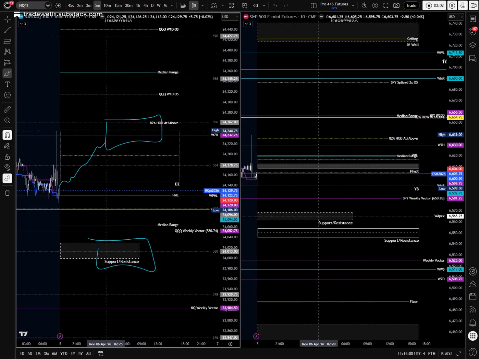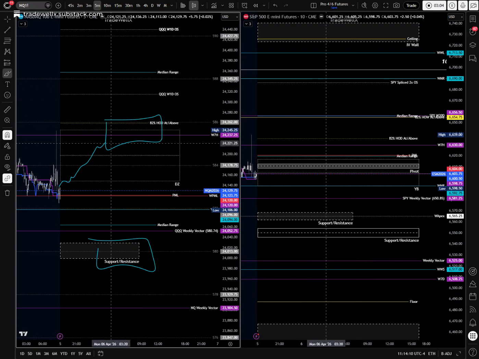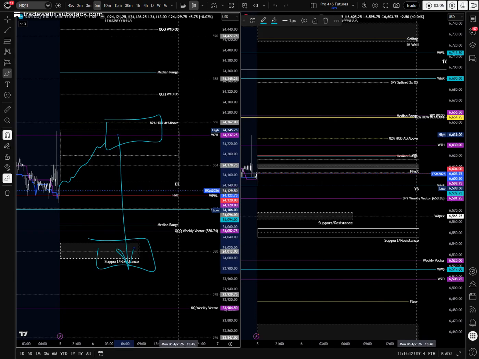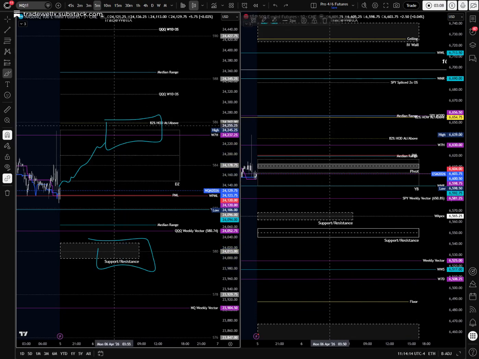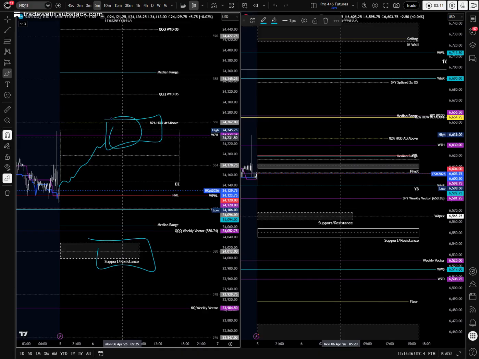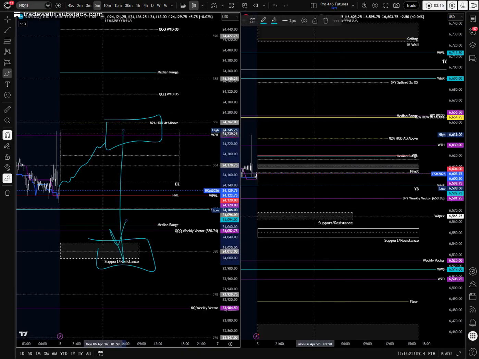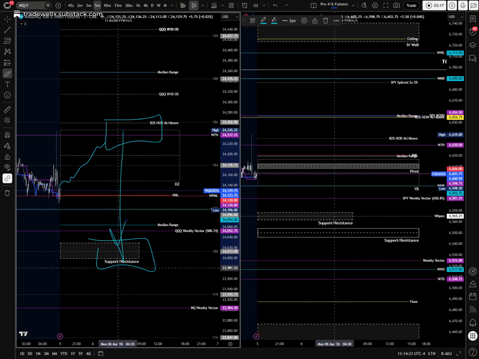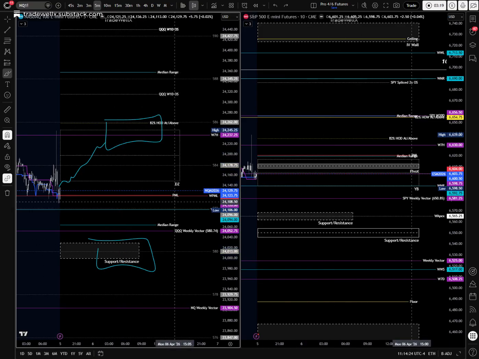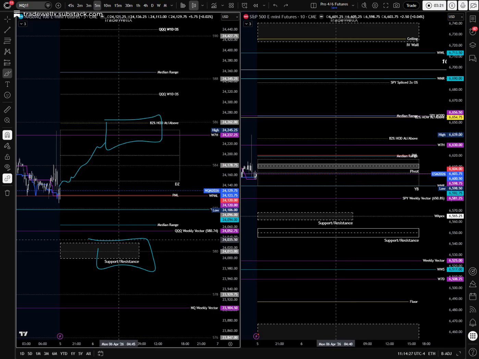If I ask myself, you know what, this looks really good to start making its way down here, I'm going to take a position here because I want to. I think it's pretty good to take this position down to my main idea for the day. In that case, I will flip and go long.